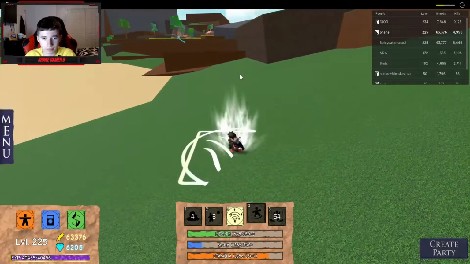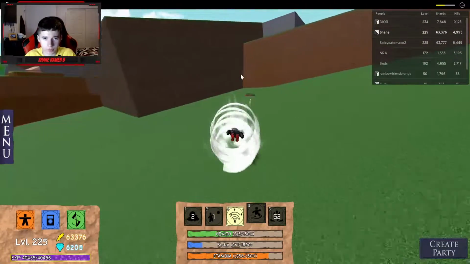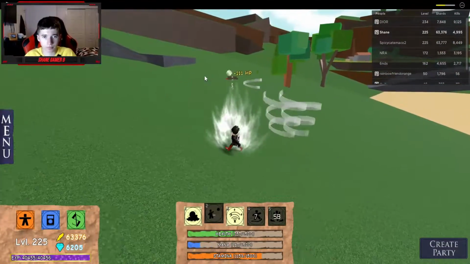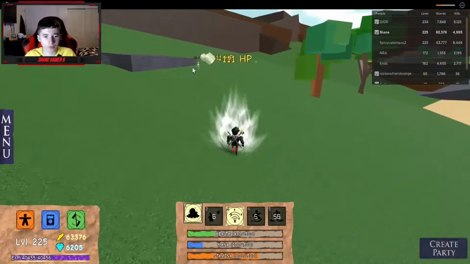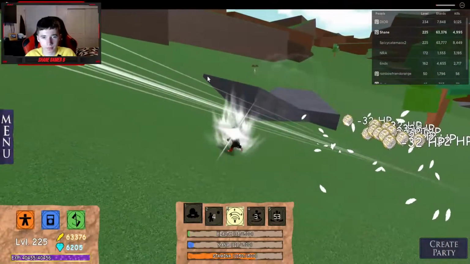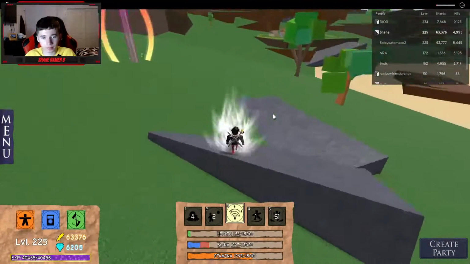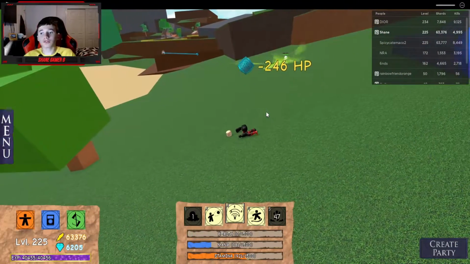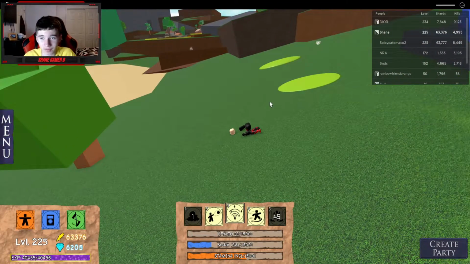Come on, bro. Coming for you. Nice. Wait, what? What? I'm tired. Damn. Okay, 5 more kills and now I'm at 5k. Perfect.